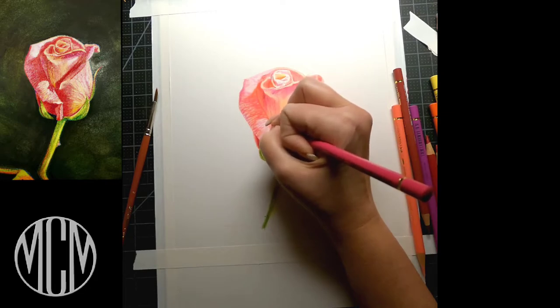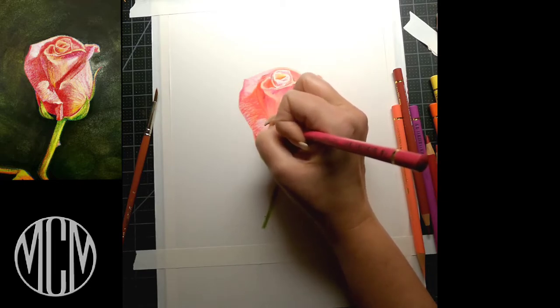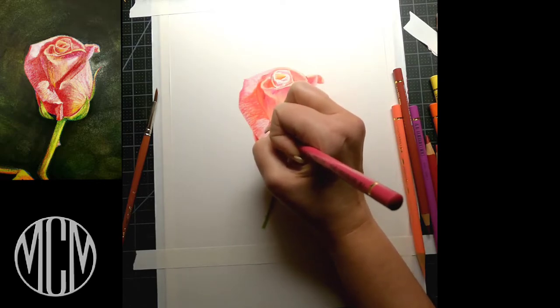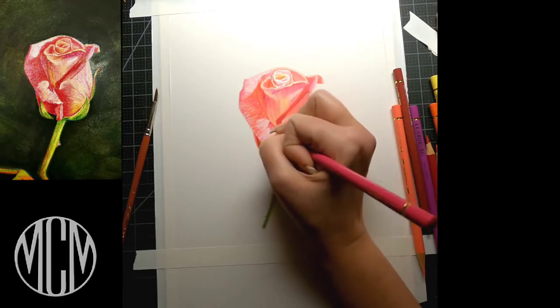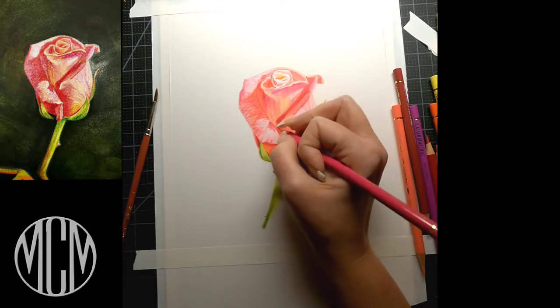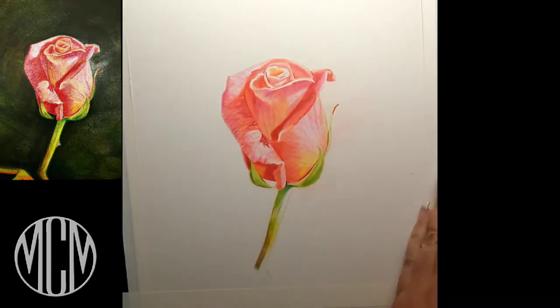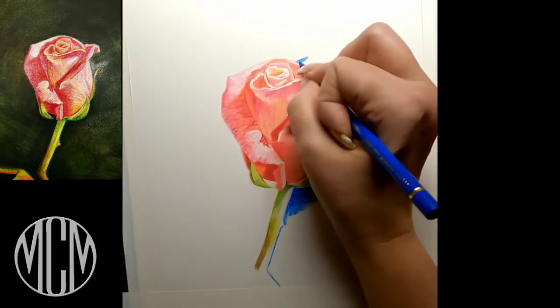We're still working in really light layers, so you'll be able to see your sketch underneath. I put down a ton of light layers because you can build up your color gradually and get a really nice hyper-realistic effect when you're done. I'm going to layer in some yellows, then some oranges, then put a little bit of red on top — it gives you a much more vibrant and beautiful effect.